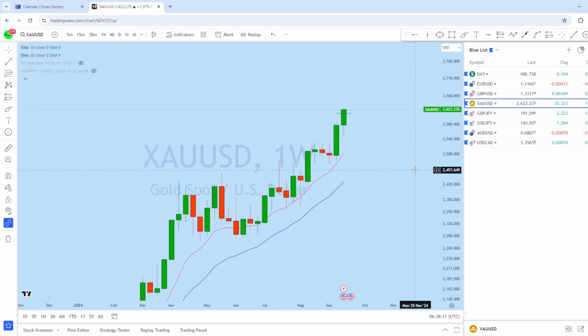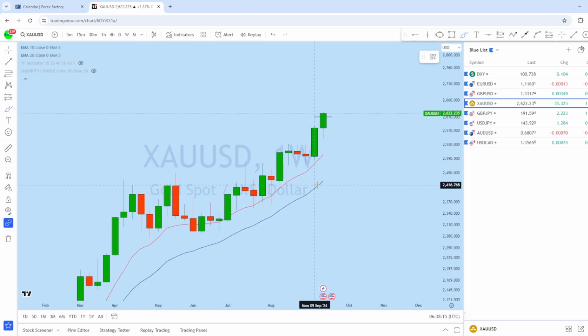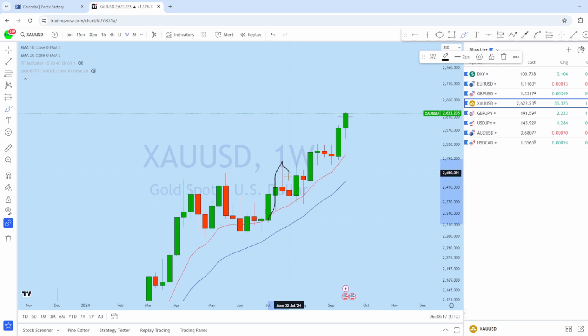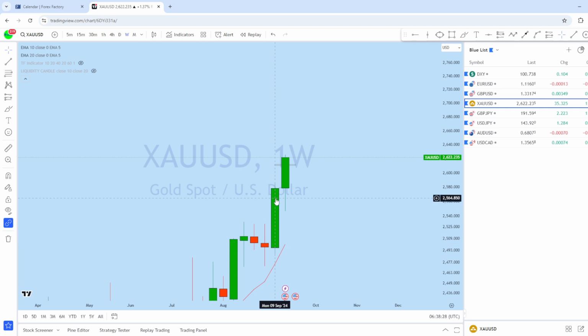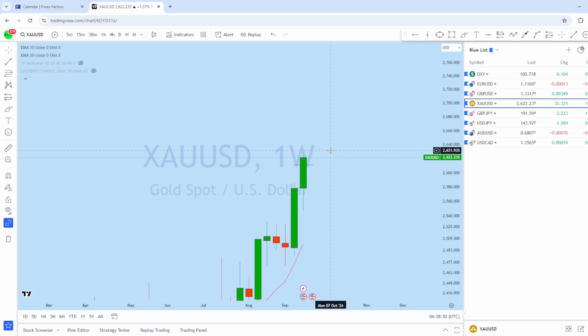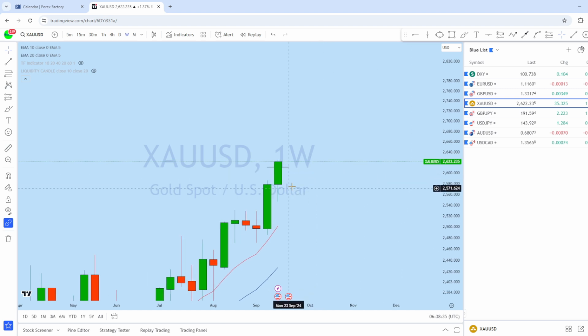Now, dropping down to the weekly chart, we can see that from the weekly also, this is a bull market. We have seen an impulse, correction, impulse. We have seen 3 weeks of consolidation, and there is another weekly candle formation. This is the weekly bullish engulfer, followed by another bullish candle last week. Now, this weekly candle closed with a bullish momentum.